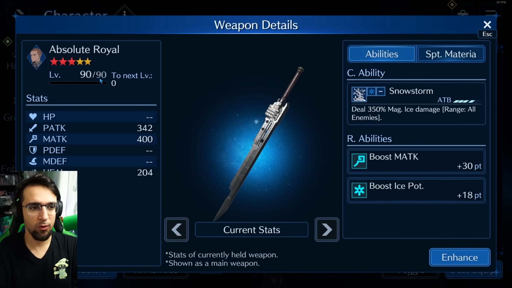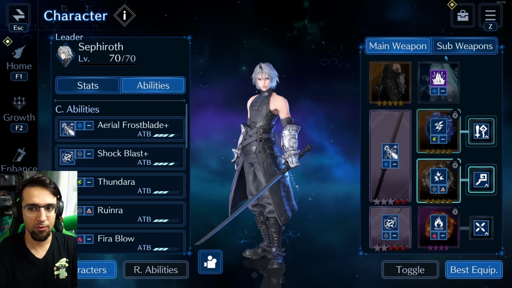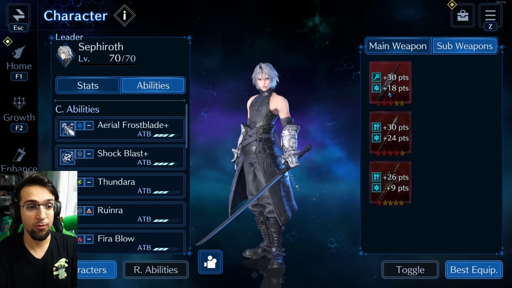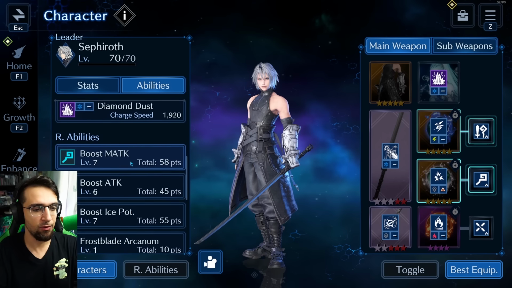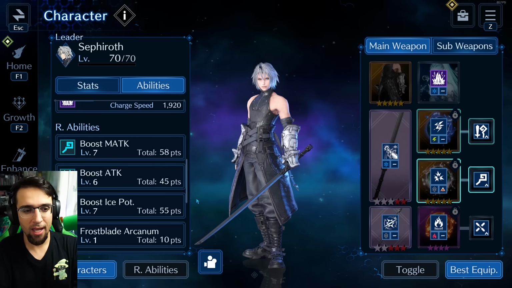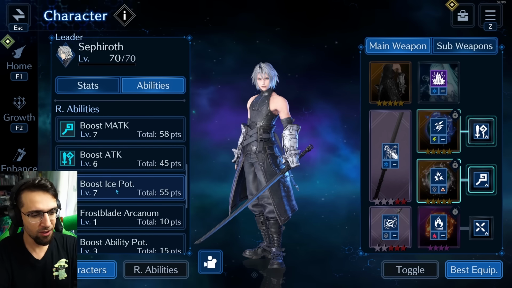So if I were to fully max out Absolute Royale, I get 46 points, cut in half, 23. Let's just pretend he doesn't have a boost magic attack in the front. So that goes to 23, and then you grab another weapon, fully maxed out 54, that's 50, plus his costume 55. So now you have 55 boost magic attack just because you made those weapons level 120. So look at that, look at your setup and be like, oh, this is what I need to get to the next level. This is at 55 points.